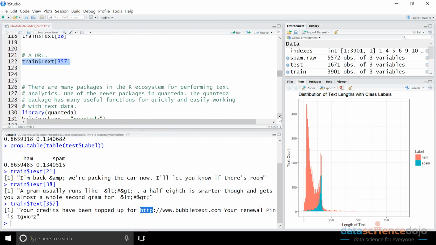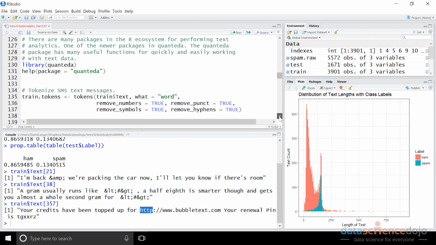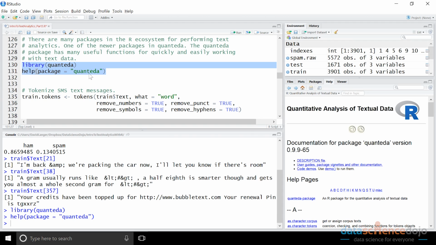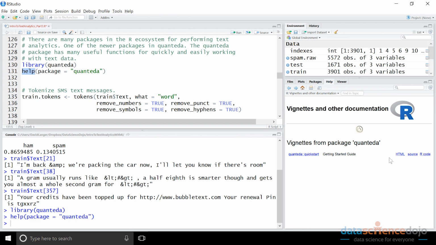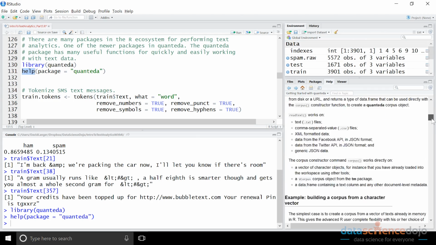All right, moving on. Okay, so let's go ahead and actually load up the Quanteda package here. And I hope I'm pronouncing that correctly. Maybe it's Quanteda, I'm not sure. But I'll just call it Quanteda. So we're going to load up the library here, and then we'll run the help file on it. And you can see here, you get quantitative analysis of textual data. That's what Quanteda is. And as usual, you want to click the second link over here in the help file, and you get this nice getting started guide. If you pull up the HTML, a lot of goodness here.